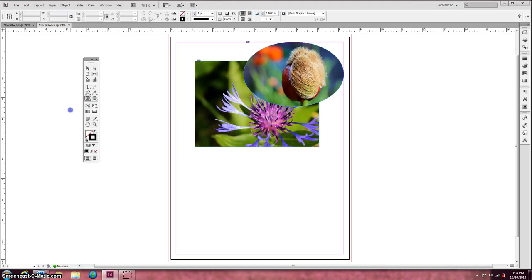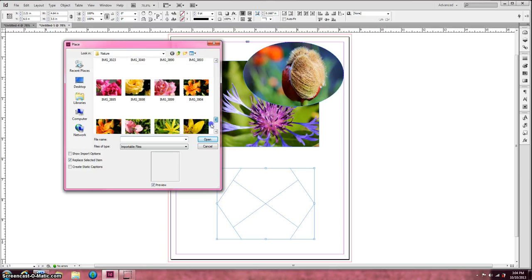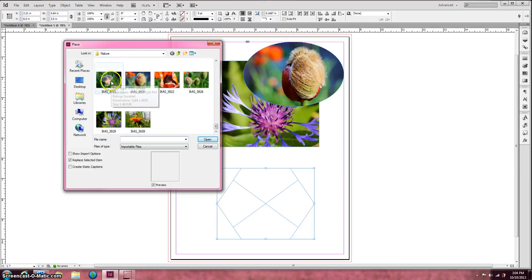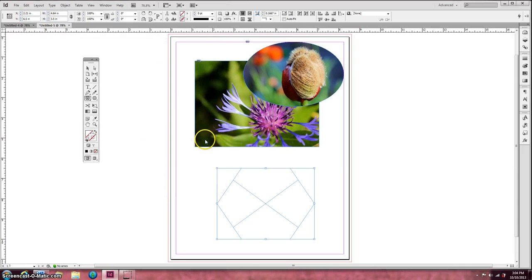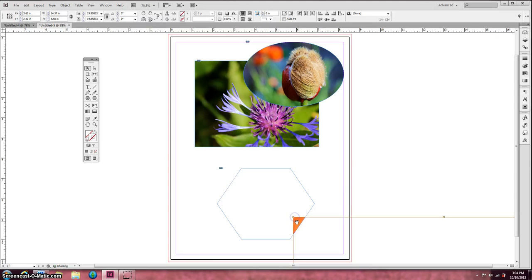We're going to try the polygon. Okay. Alright. Make your shape, file, place. Select your picture. And I think we'll go with this one. Okay, and then selection tool. Select your picture and reshape it how you want it.